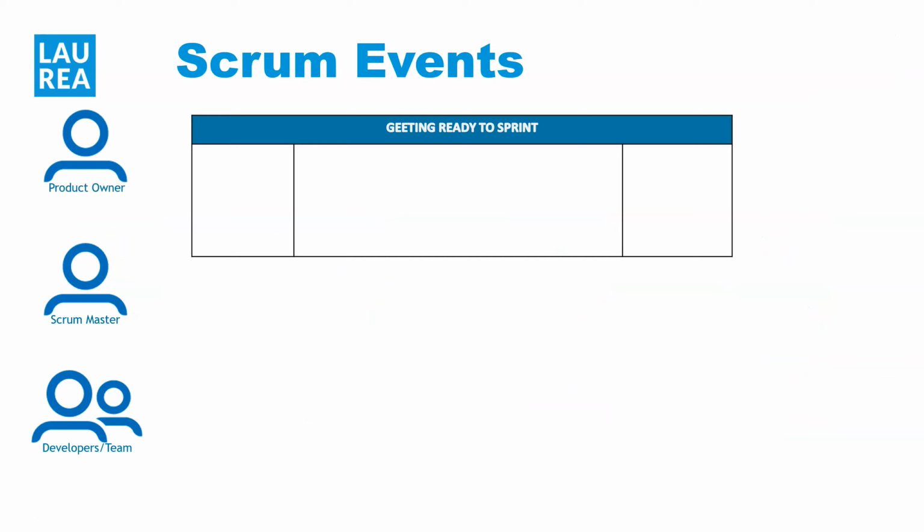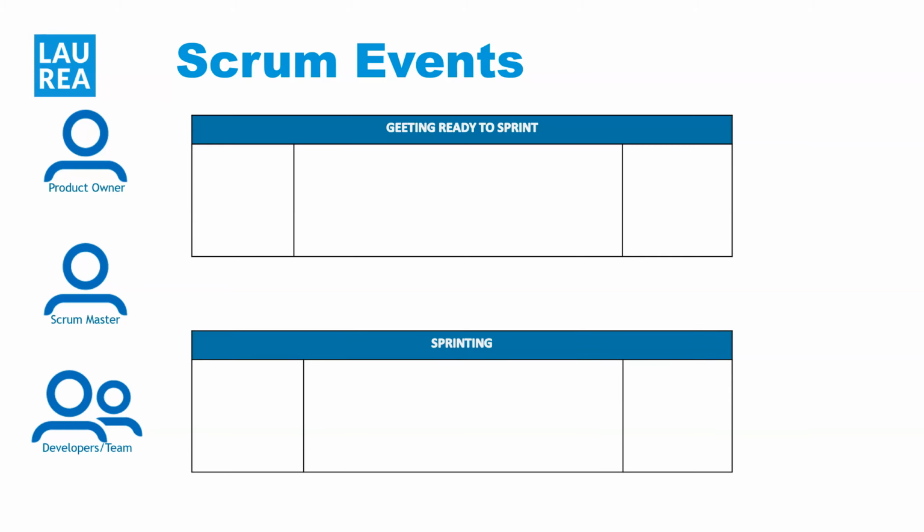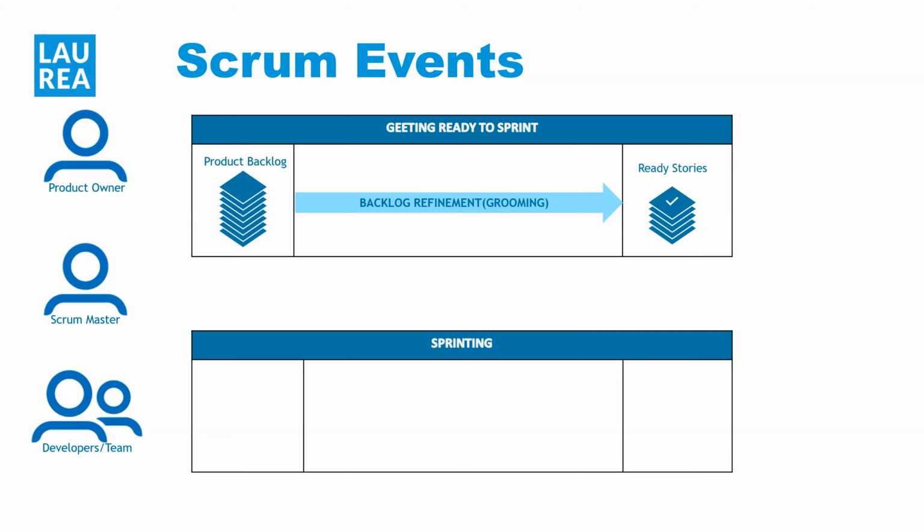Now let's put this in short. So in Scrum you have this phase where you are getting ready to sprint, and then you have the sprinting. Now when you are getting ready, it means that you've now put all your stories to the backlog, and then you have a ceremony called backlog grooming or refinement, and this is where your team, the whole team, meets and then work towards the definition of done and definition of ready, so that the story will be ready for other members to work on. So once the stories are ready, you will do sprint planning.